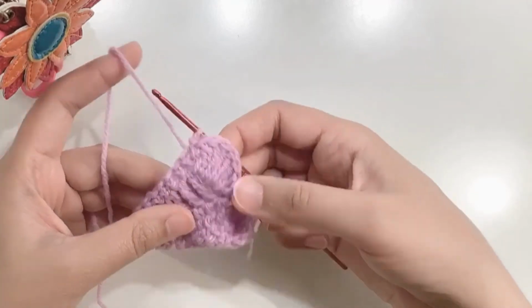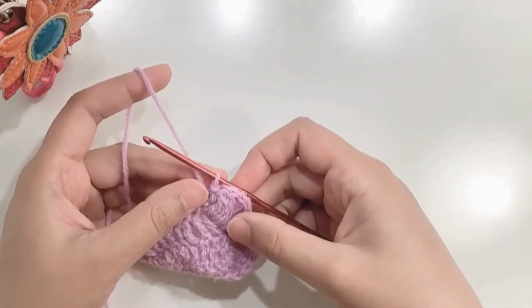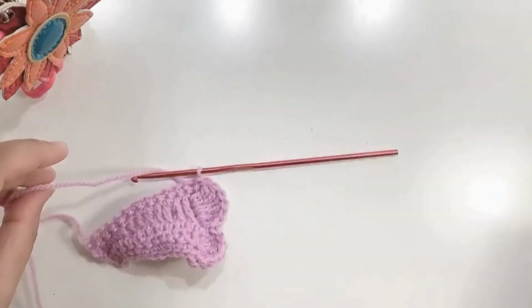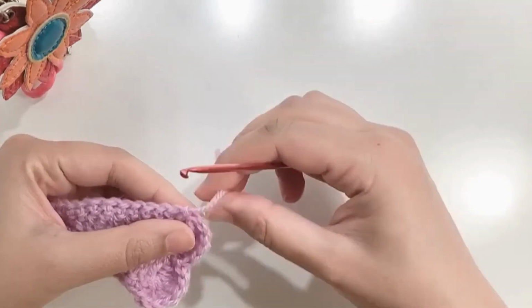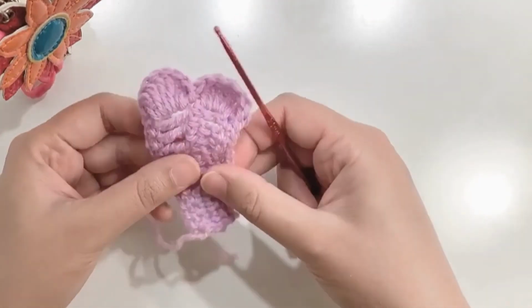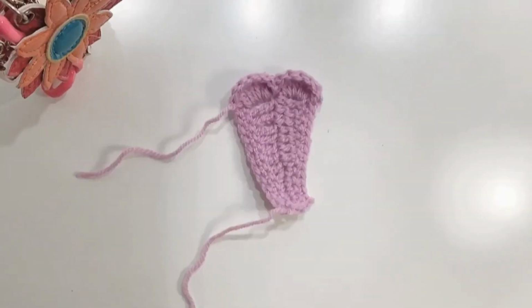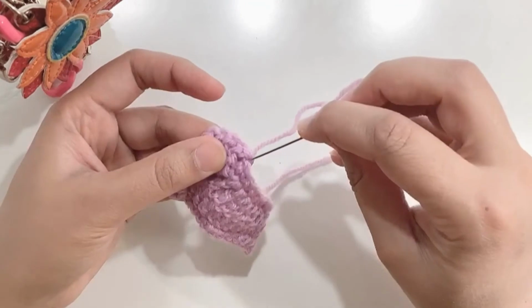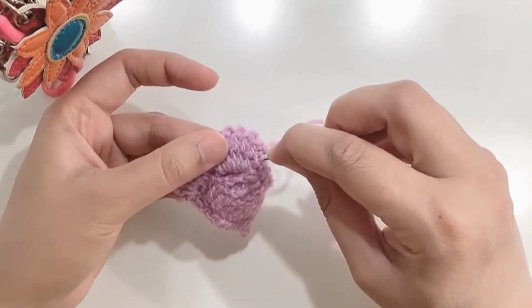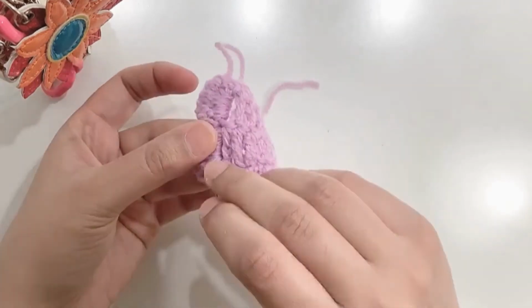So the tail is ready and this is how it will look like. Cut off the extra yarn. Now weave in the end thread of the tail. The yarn on the other side will be used to attach the tail to the body of the bird.